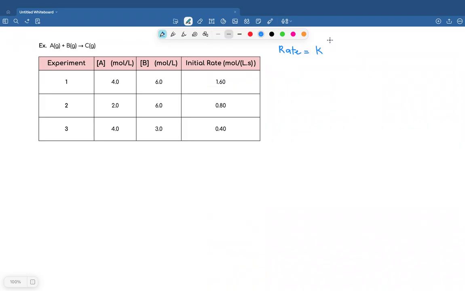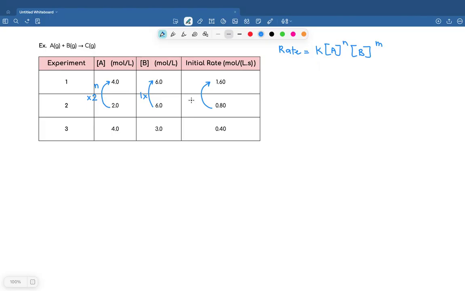So the rate law would be K times A to the power of N, B to the power of M, and then we have to investigate to see what N and M are. Again, our strategy was to take 2 experiments where one of the concentrations remains constant while the other is changing. For example, from experiment 1 to 2, I can see the concentration of B is not changing, so it's just times 1. But going from the smaller one to the bigger one, I can see the concentration of A is doubled. So if this is doubled to the power of N, and this stays the same, how does that affect my initial rate?